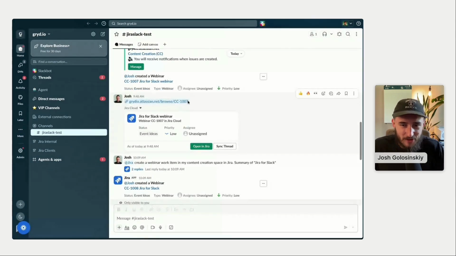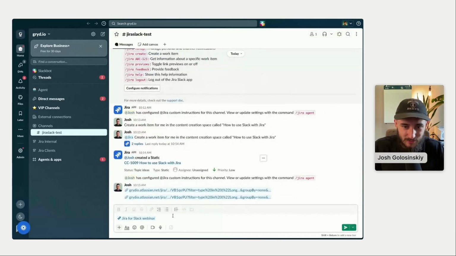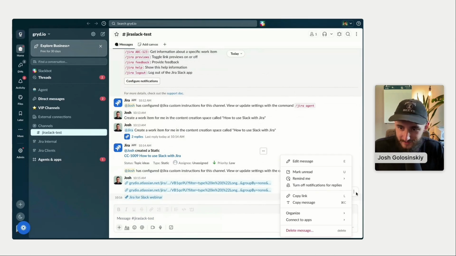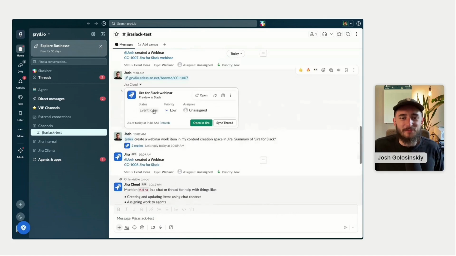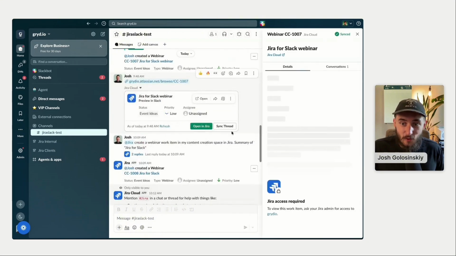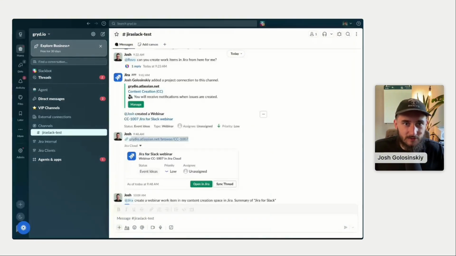That's what it should look like. It probably just needed the key or this formatting here. So let me try changing it to this one. Okay, still not embedding. Well, we'll use this one as an example. So when we paste a link, it should come over like this. I think this thread is just broken for some reason. It should come over like this, and then you could open it, and you could just sync the thread from here. Or when you open it, I think this one's deleted. That's why it's not showing up. I see. One second, let me find one that is actually the correct URL and paste it in there.